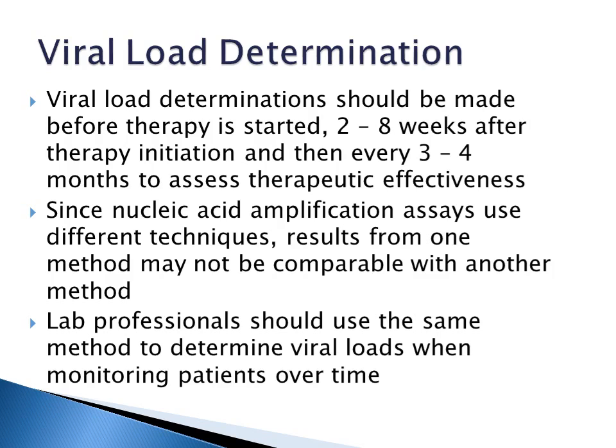So since nucleic acid amplification assays use different techniques, right? One lab may use a probe amplification, one lab may use a signal amplification. The results from one method may not be comparable with another method. So in analyzing viral loads in a patient, the same method should be used. So the patient specimen should be sent to the same laboratory each time, and labs should notify.